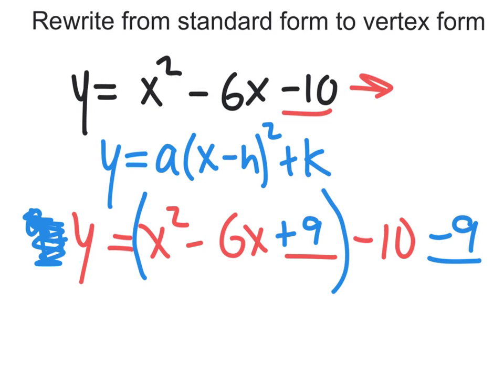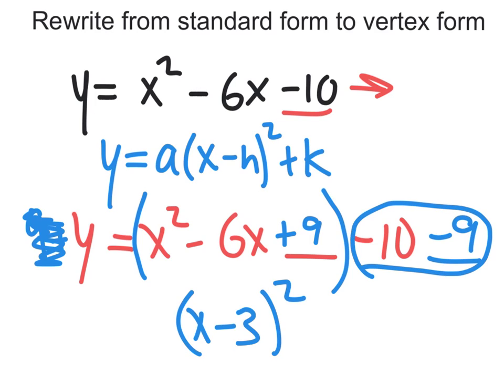So now that we understand how to complete the square, we're going to write the binomial squared right here, and that'll be x minus just half of b, which is -3. And over here where you do the -10 with the -9, that's a -19. And you have a y right in front. And ladies and gentlemen, that's vertex form. So you had to rewrite from standard form to vertex form. That's what you do. Let's practice another one.